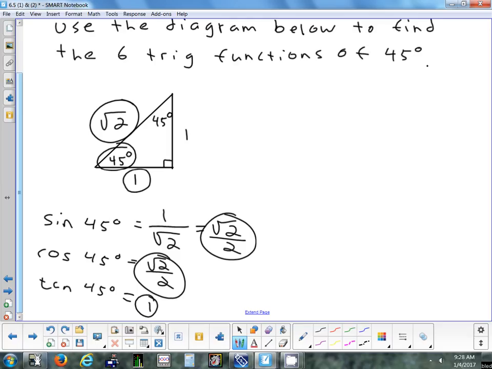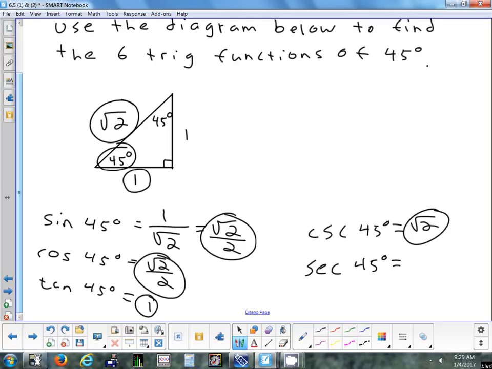Okay? How about my, Alex, what about my cosecant? It's gonna be square root of 2 over 1. Yeah. You could put square root of 2 over 1, or you could just write square root of 2. While you're at it, how about the secant? That'd be 2 over, actually, it won't be 2 over square root of 2. It'll be square root of 2 over 2.